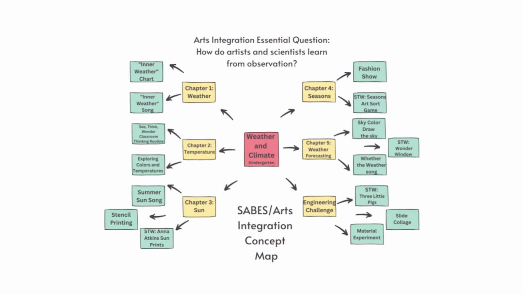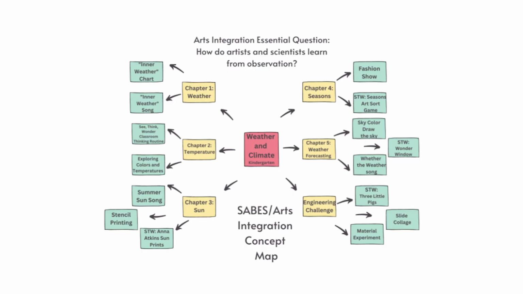This concept map gives you a big picture view of the course and the arts integration connections being made. This concept map is also a great example of Brain Target 3, designing the learning experience. Seeing the big picture learning on this map makes the relationships between the art overlays and the goals of the SABES curriculum really clear.